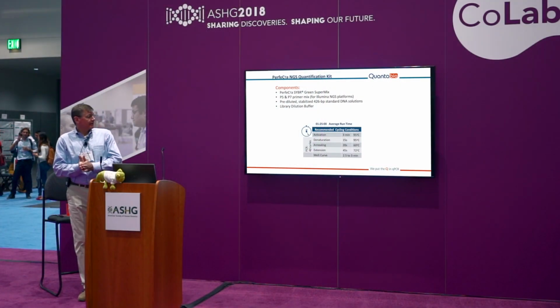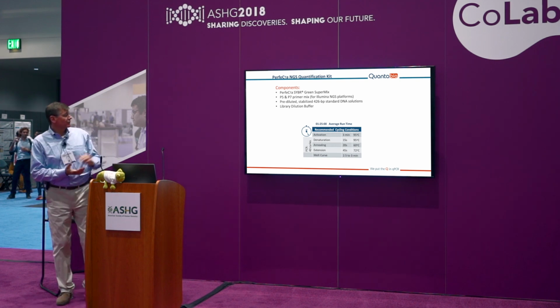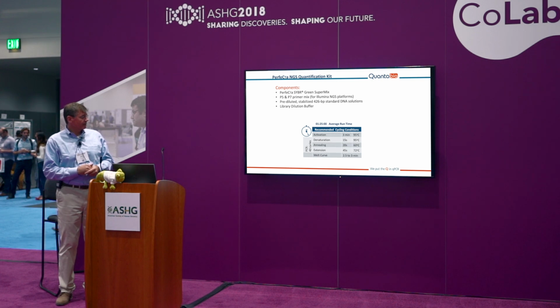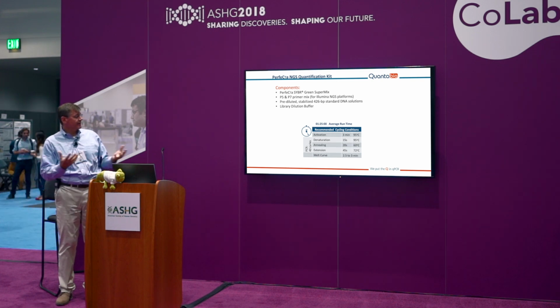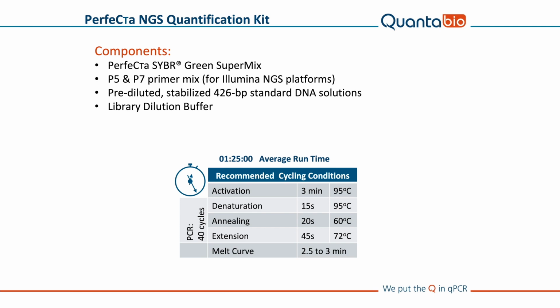So the current kit that we have on the market for NGS library quantification is called the Perfecta NGS Quantification Kit. This is targeted for Illumina chemistries. Again, it contains Perfecta SYBR Green Supermix. On block-based cyclers, we found this particular master mix to be a little more forgiving and enable longer amplification.